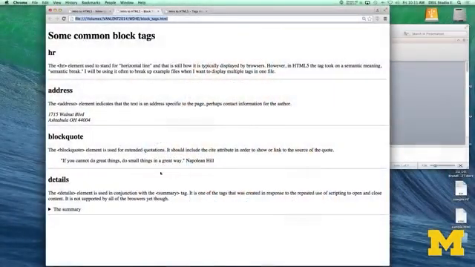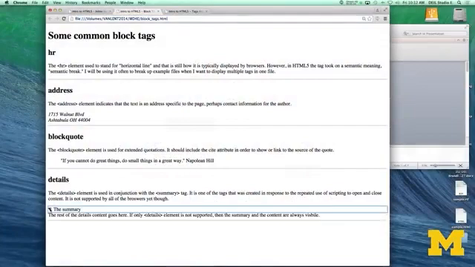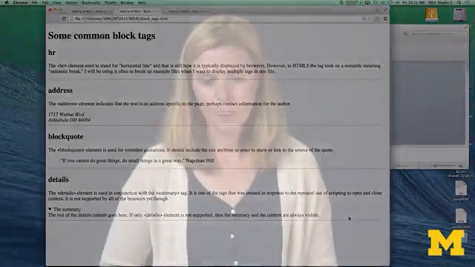The last one, details, is combined with a summary tag. So I'm going to go ahead and click here, and you can see that it opens and closes. So the default is to have it closed and then open up when someone clicks on the little arrow icon right here. Now, one of the things I mentioned is that it's not supported on Firefox. So if you're looking at this page on Firefox, by default, you're just going to see it in the open context. So let's go ahead and go back to some other tags that aren't block tags. We're going to do some inline tags. Again, remember, inline tags just means that you can put it into the page and go all in a line, one after the other.